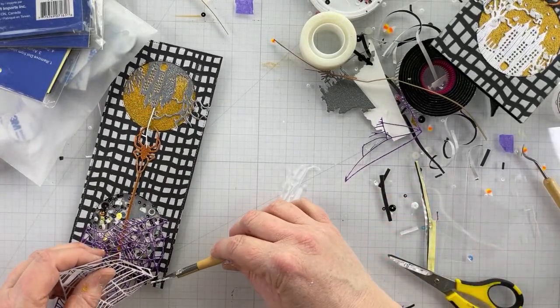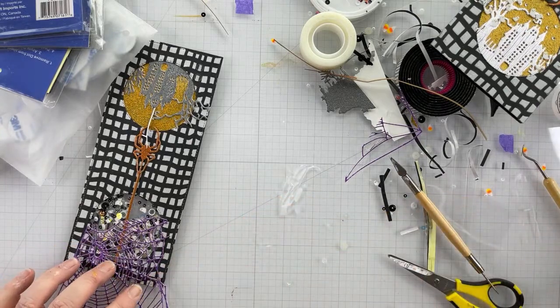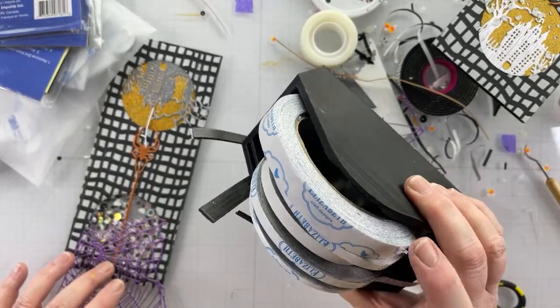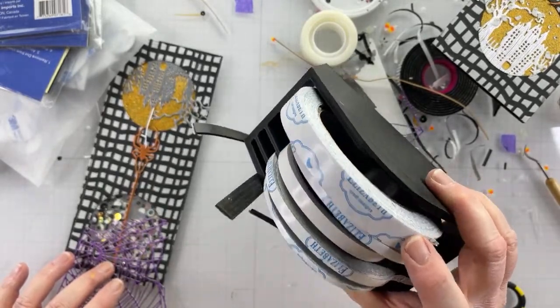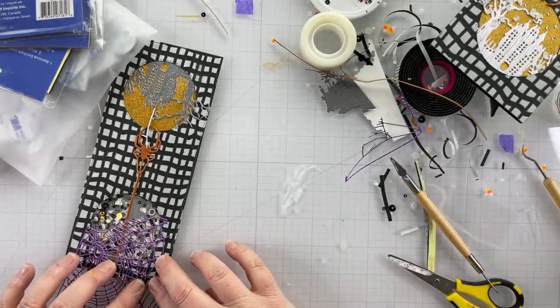Well, I really didn't know what I was going to do with it. I knew I was going to use one for my double-sided tape. And the brand of double-sided tape I prefer is Elizabeth Crafts. They're fantastic people, and they come in all different lengths and widths of tape. And they're just my favorite tape company.